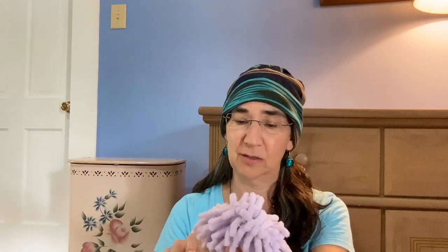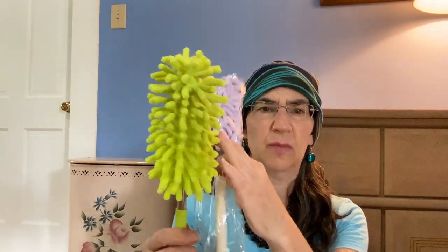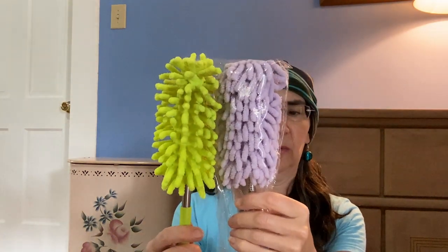Maybe it's supposed to bend. Maybe they wanted it that way so you could use it like an actual Swiffer duster and have it bend like that, but that's not what I wanted to do with it. So for me, it's disappointing. Now you might love that, so I did want to mention it. There are different types. Clearly, I bought the wrong type. It doesn't say anything that it's different. They look exactly the same. Actually, I think the head of this one might be a little bit larger.